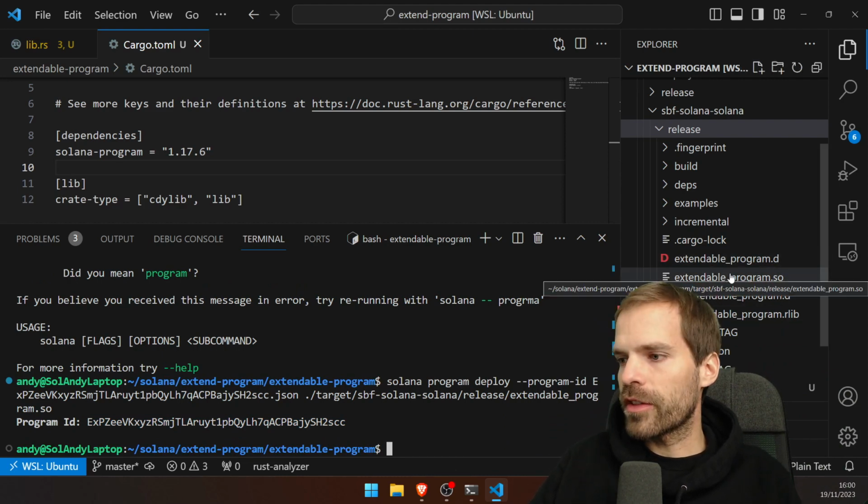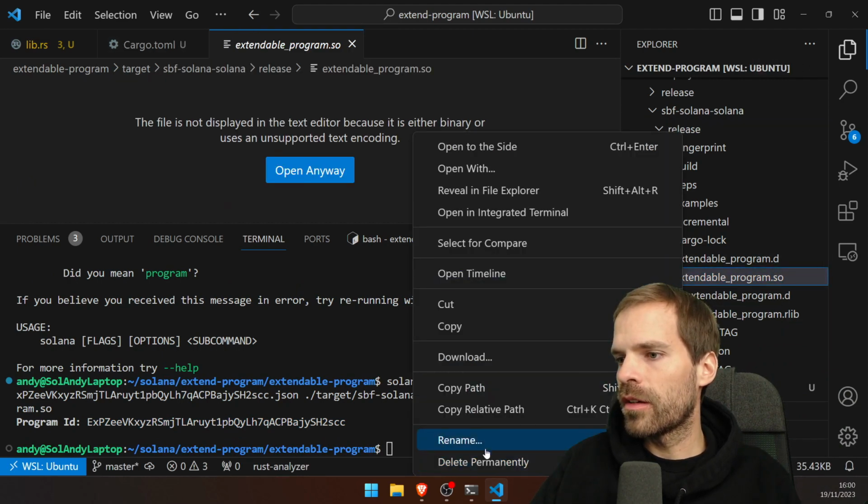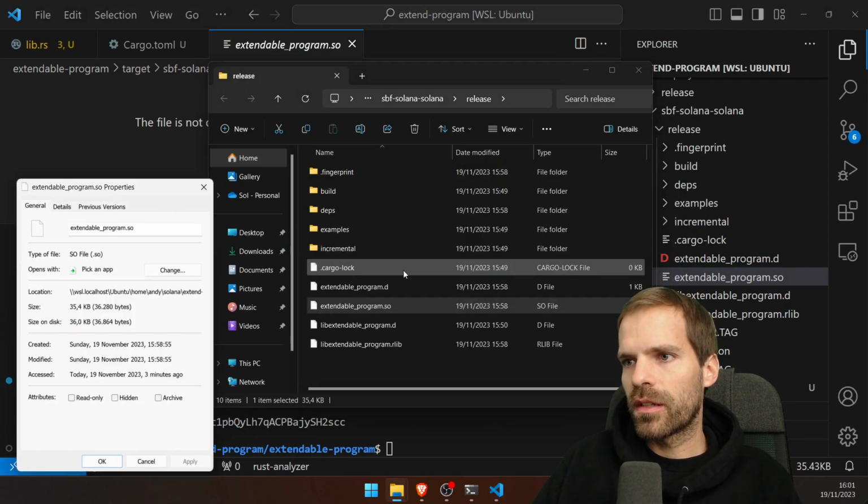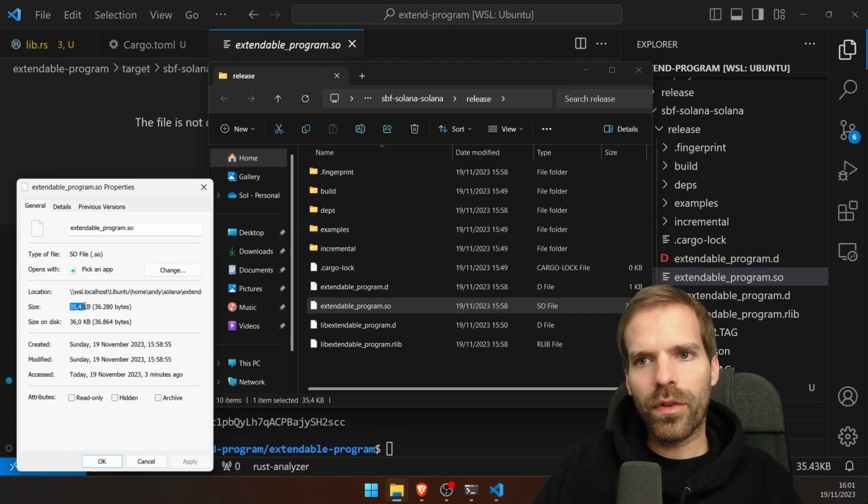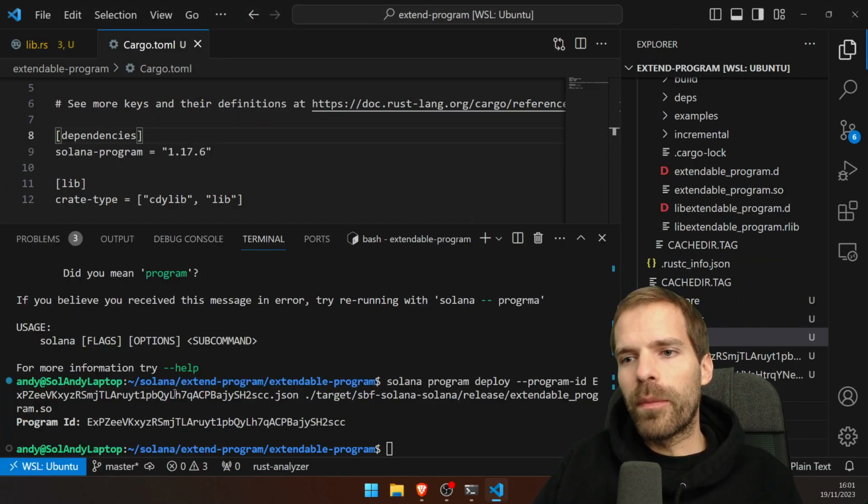So just for reference, this file here is 35.4 kilobytes. So about 36,000 bytes. Okay. Cool. And we've deployed this.